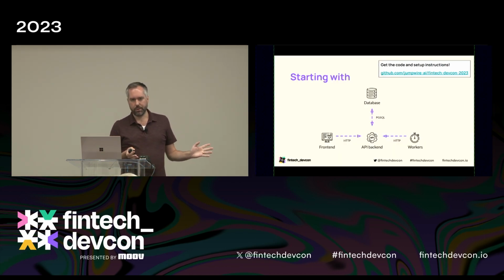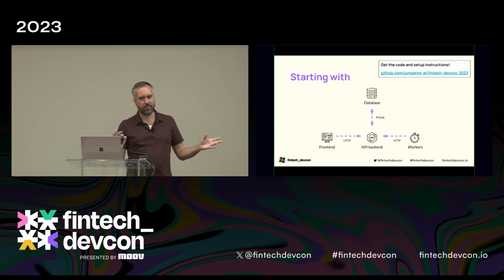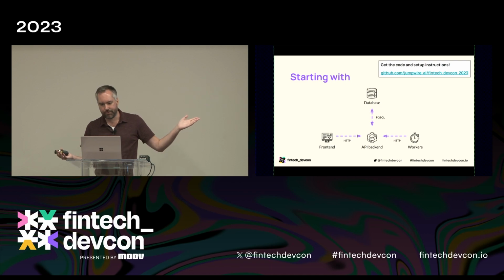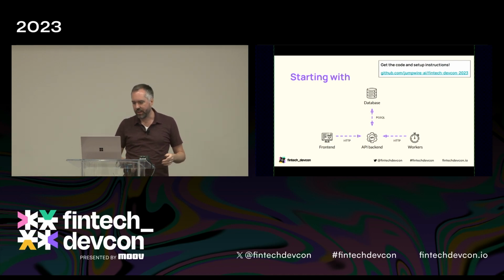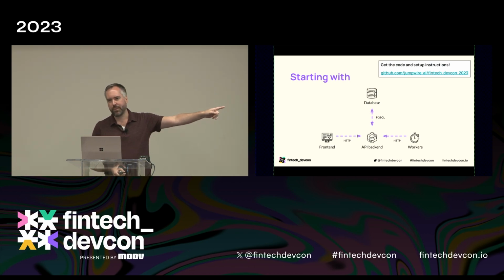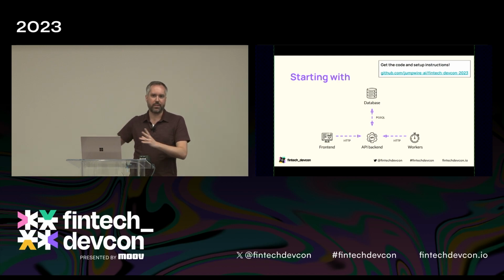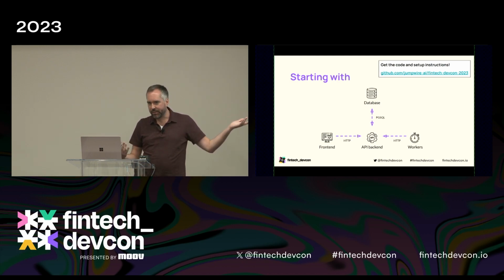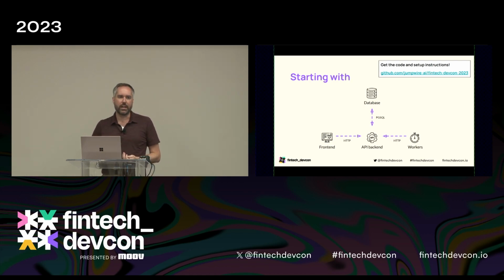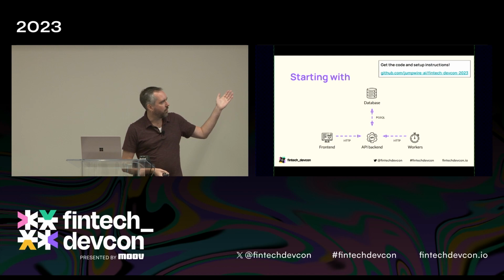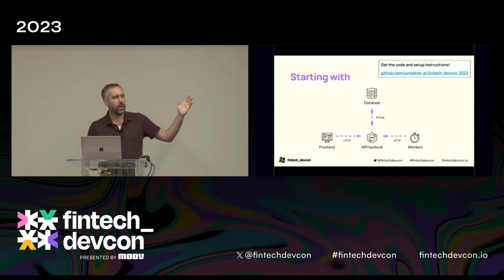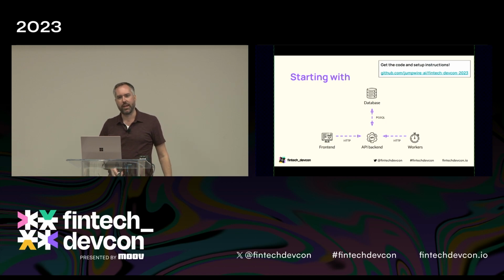So like I said, we're going to start with something really simple, but it will represent something that could be a much larger, more complex architecture. We're going to have an API backend that's serving HTTP requests. They're RESTful HTTP requests, and they return JSON. We're going to have a scheduled job that's running, which is like a background worker or an internal tool. It's not exposed to the internet, but it's sitting inside our cluster. And then we have a database sitting inside our cluster, of course. The API backend is reading and writing to that database. And then we're going to be the front end, our localhost. We're going to just use curl, and that's going to represent clients accessing our API servers.